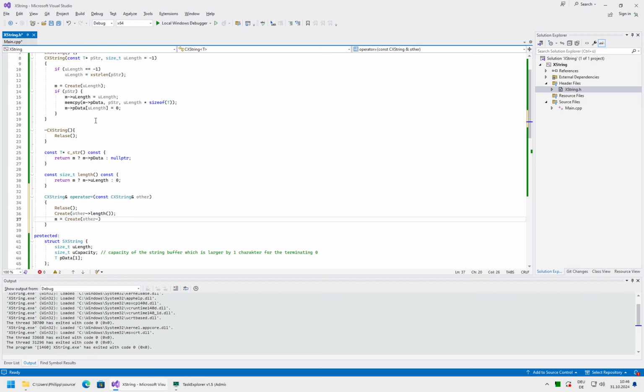No, we already know the length. You can query other length to get the length, and then we know what to copy and what not to copy.